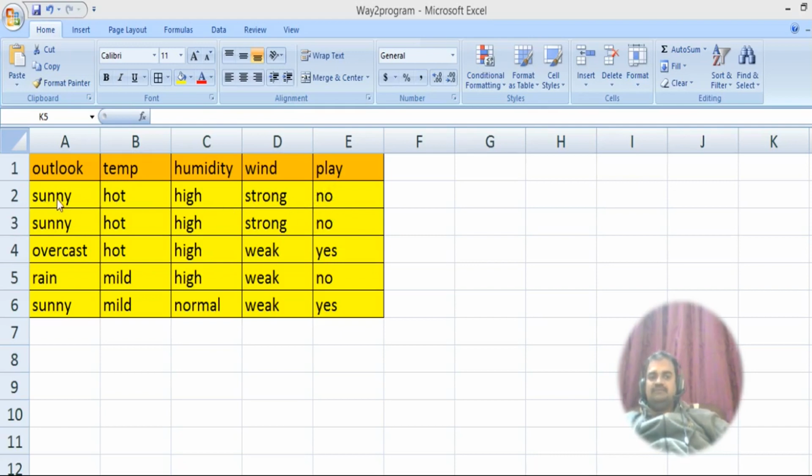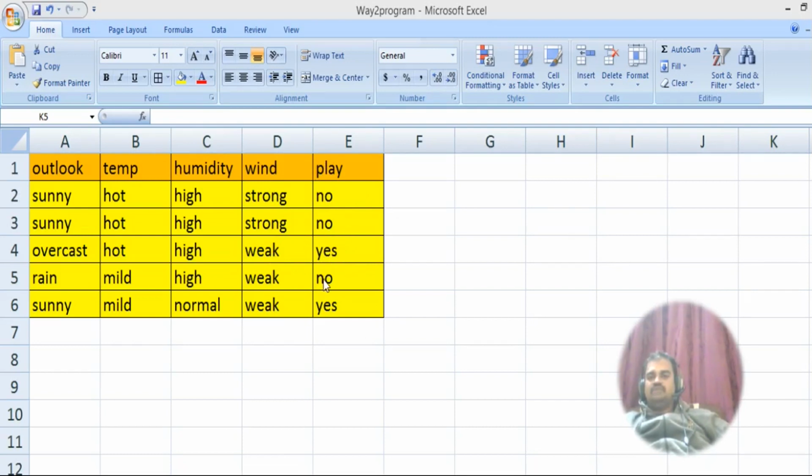Here, if the parameters are sunny, hot, high, strong, then play tennis is no. The same thing is repeated for the second row, so we give no. The next one, overcast, comes, and the wind is weak, so they put yes. Like that, according to the scenario in the previous four columns, the fifth column is decided.